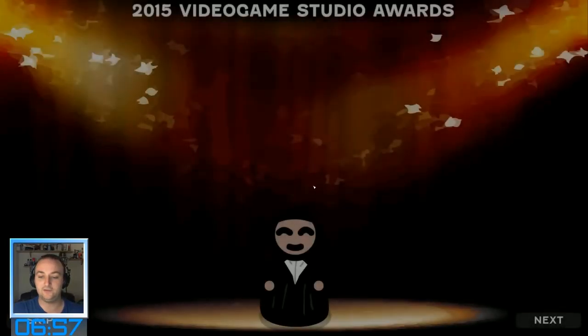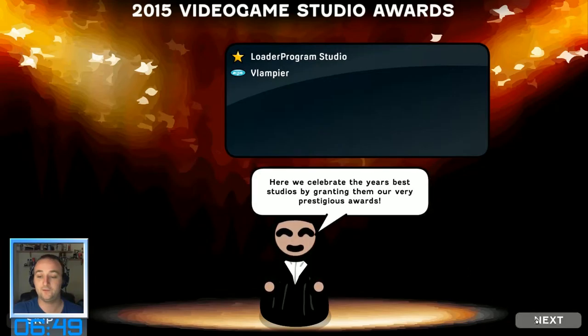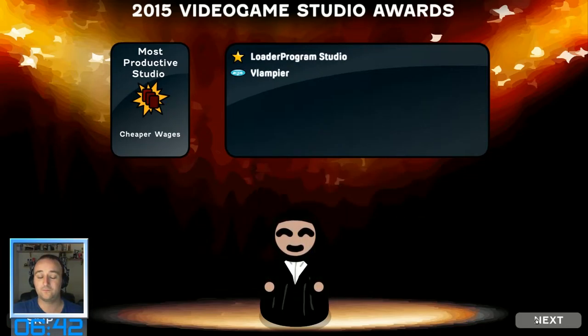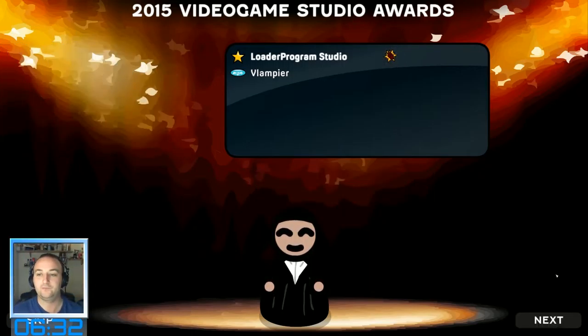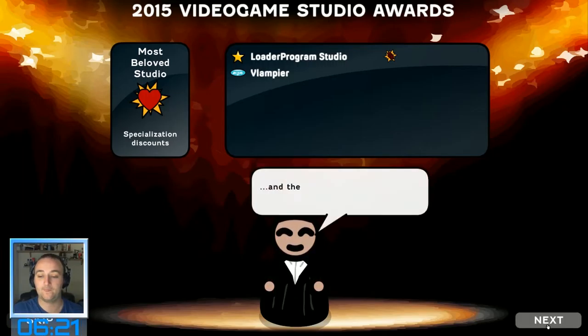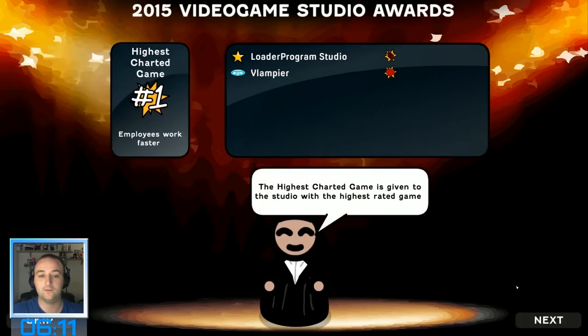So I can create two things. Oh my god. Did I win? Next. Oh, I didn't win anything. Did I win? One. Cheaper wages. Specialization discounts, come on. Oh, I'm not going to win that one. It's fine, I knew I didn't have that one. He had loads more love than me. Highest charted game. Ooh, I don't know. I didn't keep an eye on my games.